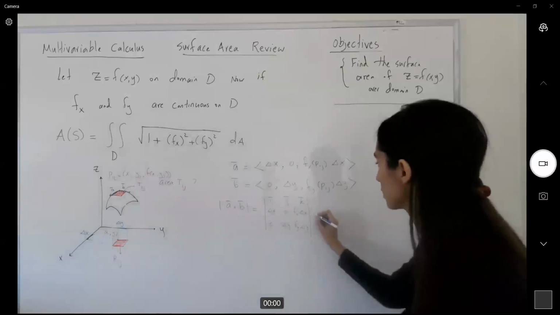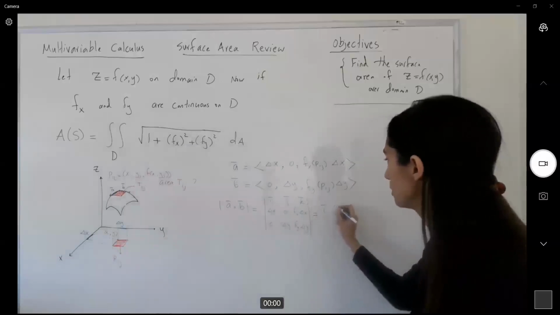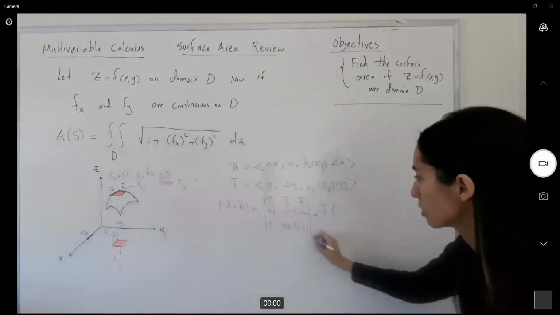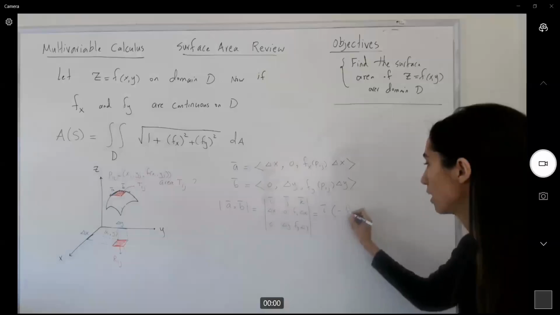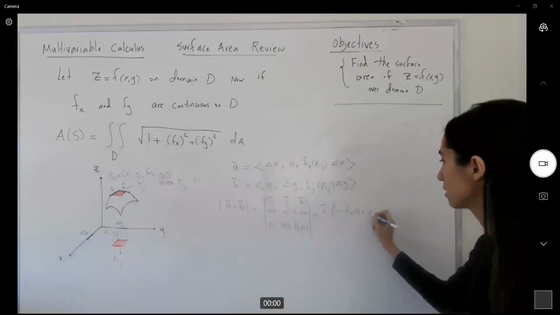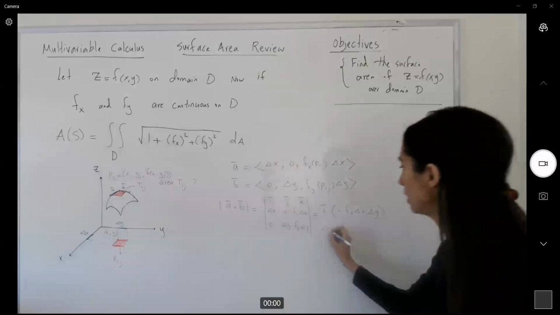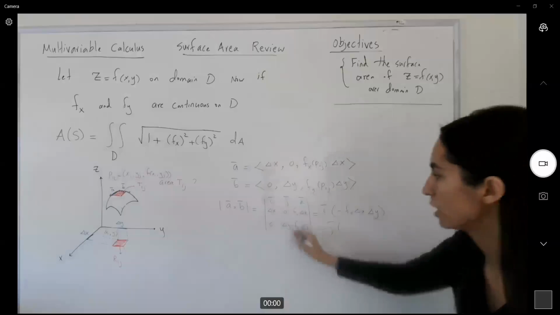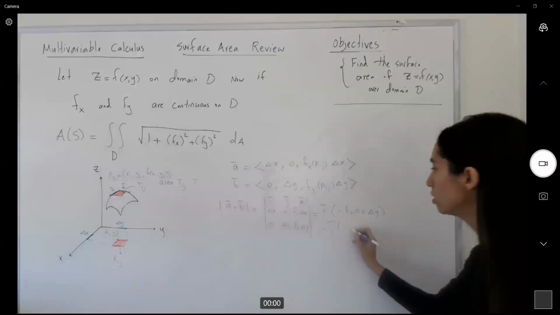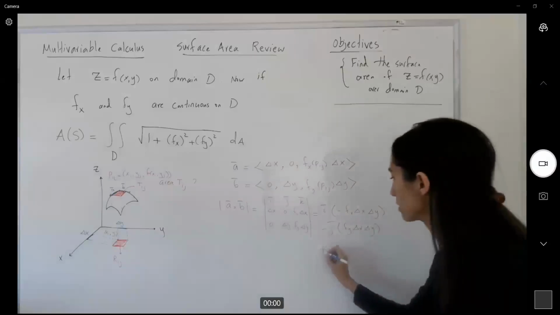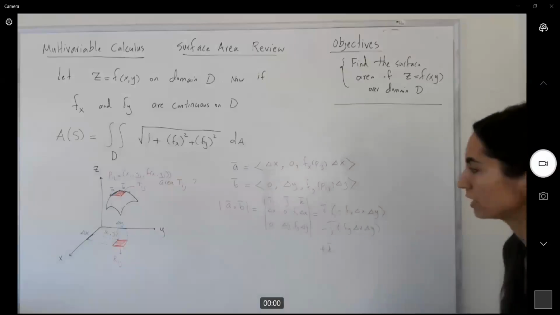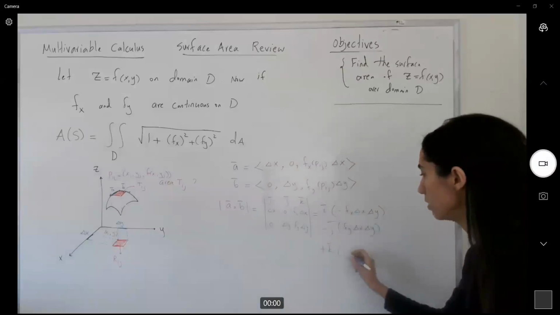Very good. So let's calculate this determinant. Here we have 0 times f of y delta y, which is 0. Then you have minus f of x delta y, minus j. Here now multiplying these two, we get f of y delta x delta y, plus k in the direction of the axis. Here you have delta x times delta y.